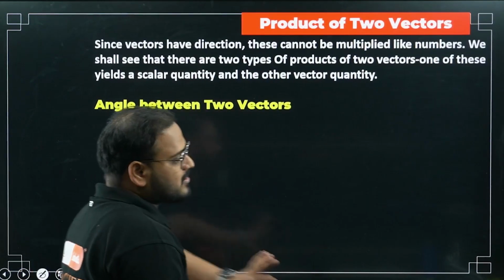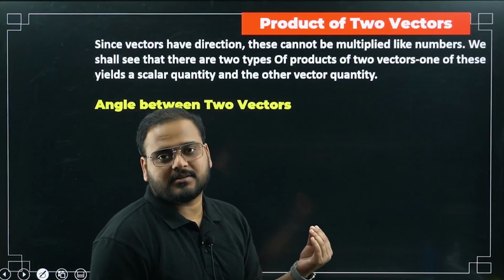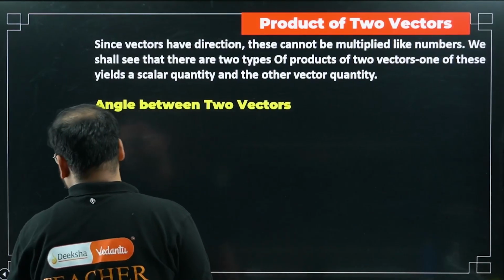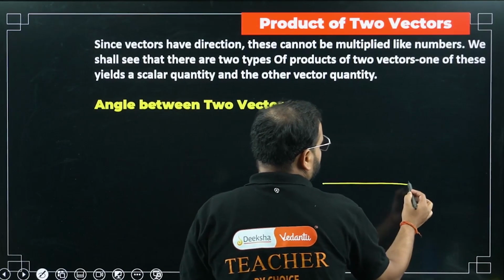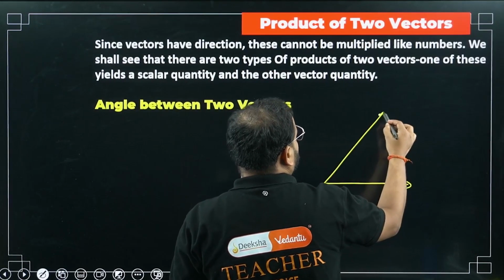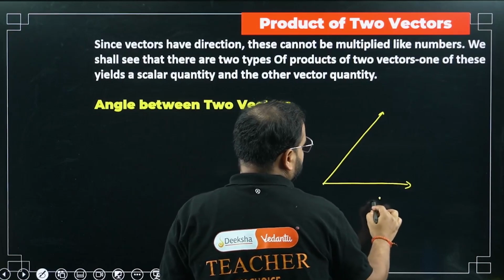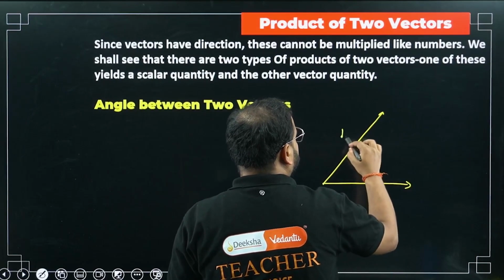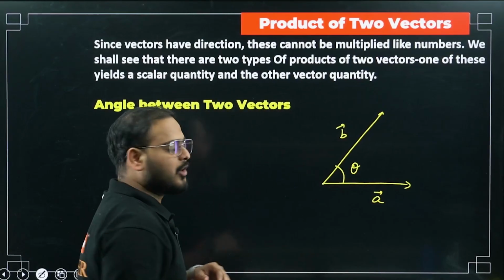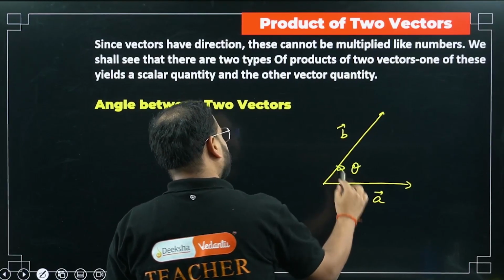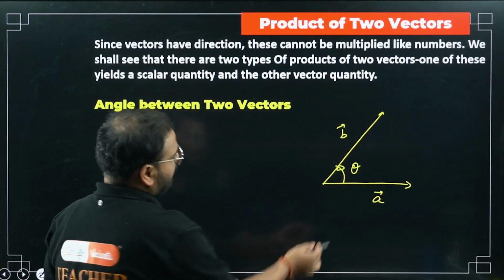First, to understand that, we have to understand the angle between the two vectors. How can we write the angle between two vectors? Please see. The angle will look like this. If this is, let's say, my vector A, this is my vector B, the angle between the vectors will be given like this, theta. How do you measure? You measure like this. Theta is measured in the anti-clockwise direction.